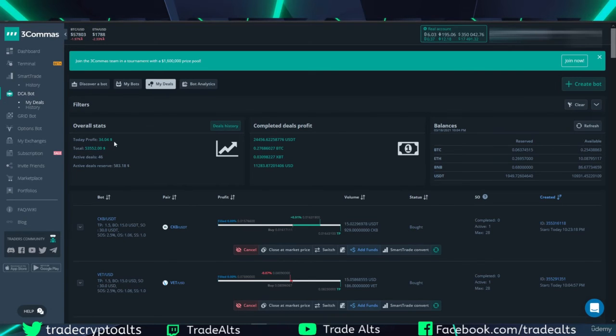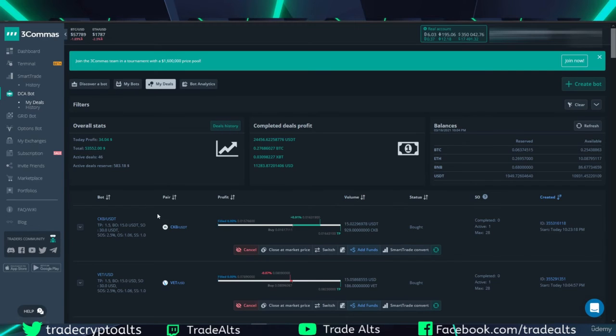You can look at the profit that I made for today. The past few days have been a little slower. We've talked about this in the group. I think the altcoins are waiting to figure out what's going to happen with Bitcoin. So the market's been a little bit slower, which is totally fine, happens all the time. And then you can see my total profit here, it's $53,552. So that's well past the $50,000 update that I did, I think it was 2 videos ago.